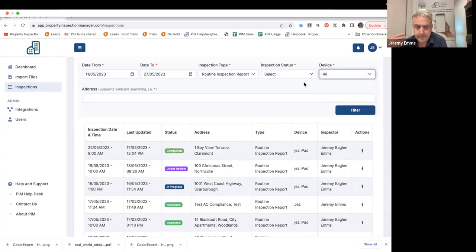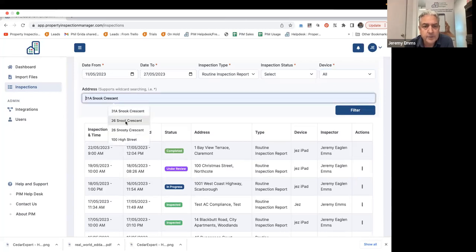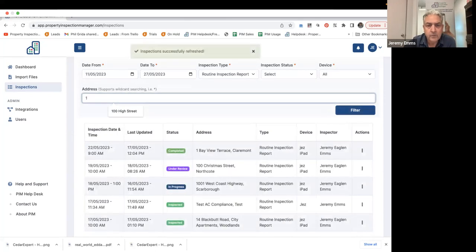So when we've had discussions with clients in the past about, can you help me find this inspection? So-and-so has left the company, it was never completed. This will create an environment where you'll be able to search and retrieve those inspections, be able to use them where you want to, and also reuse them as well. So a significant step forward. The other field that you can search on is an address field. You can put whatever you need to in here, and it will be able to filter by whatever you put in there as well, including wildcards.